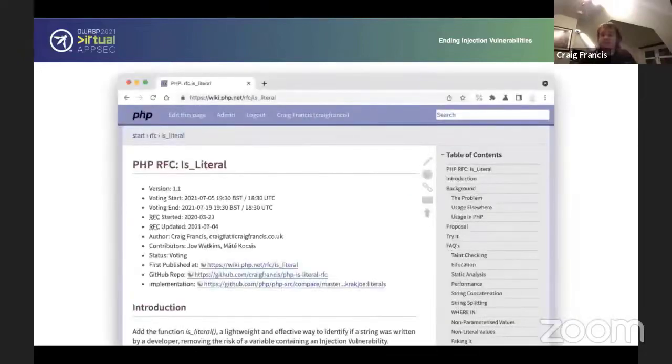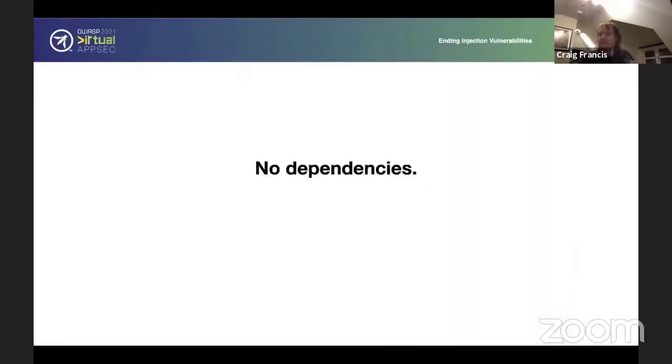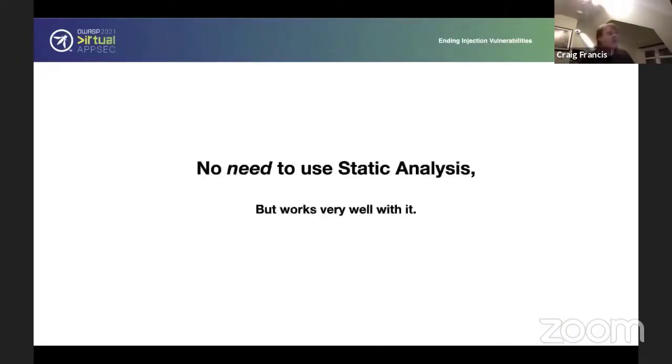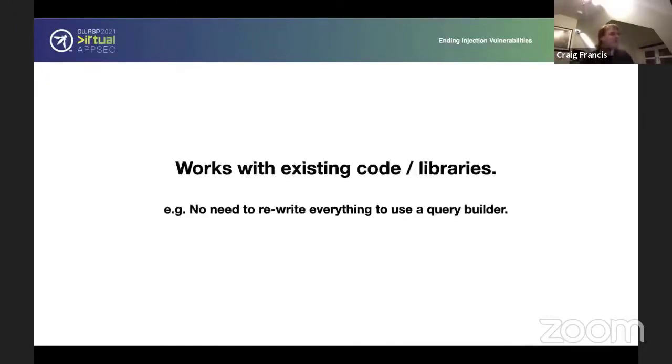So it is readable. The RFC's there. The implementation is there, the patch is also there, and it works. I'm using it on my machine, and it has been fantastic. It has no dependencies because it's actually built into the language. It is easy to use. There's no need to use static analysis, but it works very well with it because once the static analysis knows that it's there, it's all good. And it works with existing code and libraries.